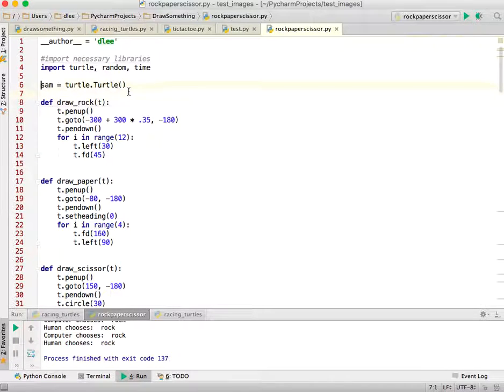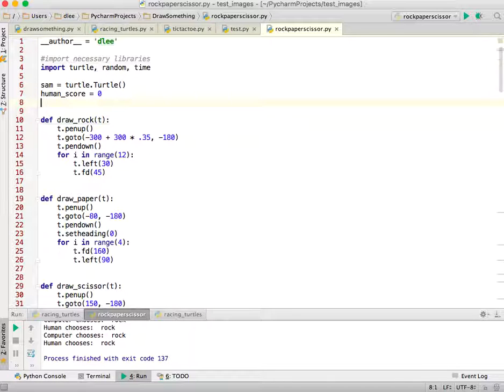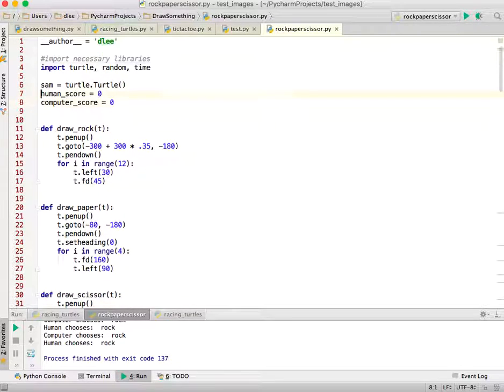So when we're out here and we made our global SAM variable, let's also make a global human score, and it's going to equal 0 to start out, and a computer score. That's also going to be 0 because they both don't have any wins yet in the beginning of our program.